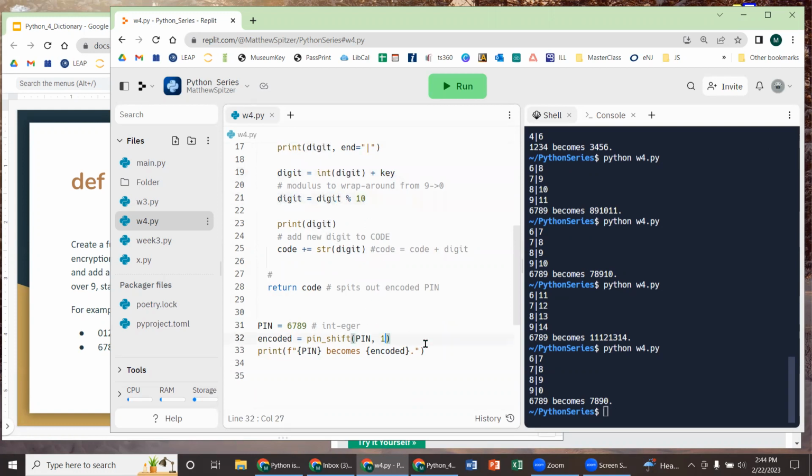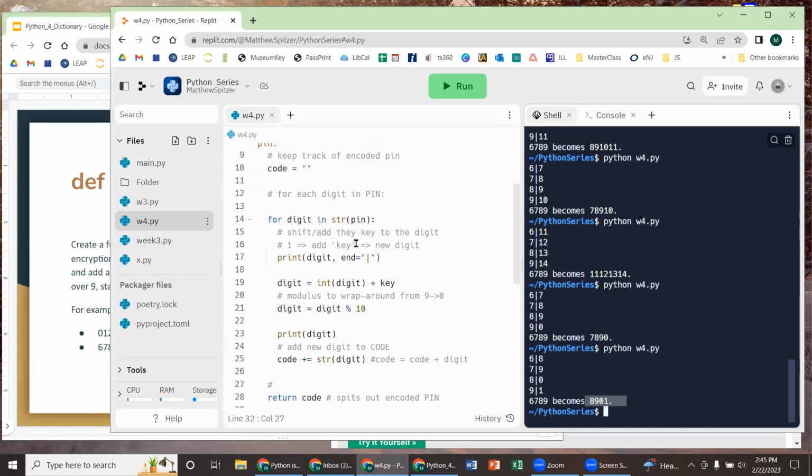And if we do this again with an obvious one, we'll do something like this. We can see a couple examples. We go 6 plus 2 is equal to 8. 7 is allowed to go to 9. 8 is not allowed to go to 10, so it goes back to 0. And then 9 is not allowed to go to 11. It kind of loops around the clock and goes back to 1 at that point. So 6, 7, 8, 9 becomes 8, 9, 0, 1. And now it looks finally like we have the full code as we need it.